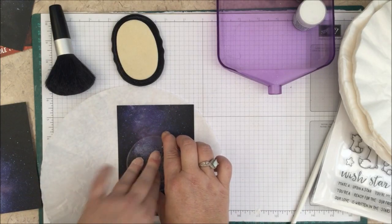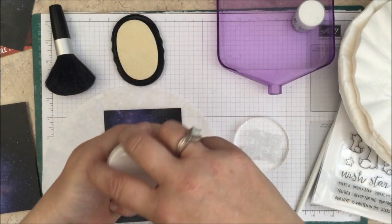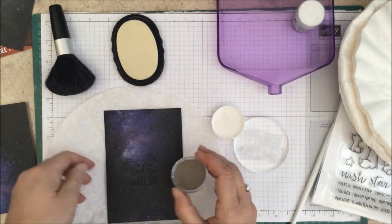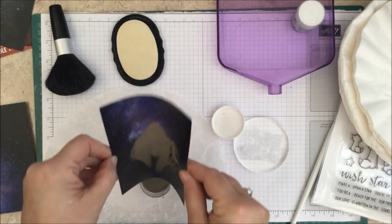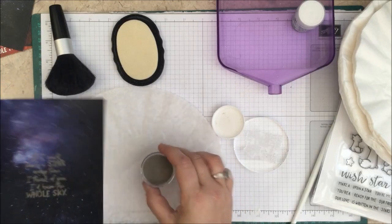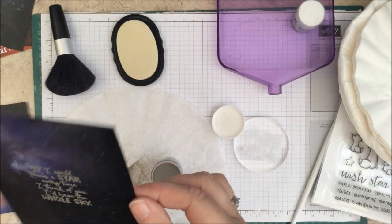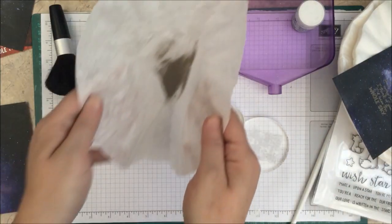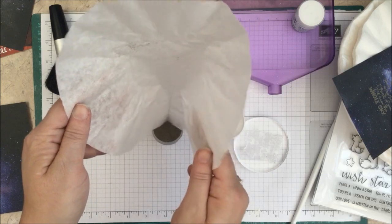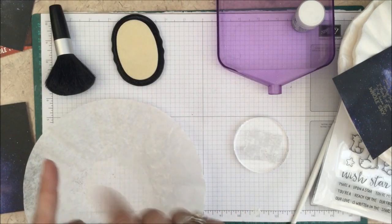Right, now this one is going to be the Altenew Platinum. Now I've only ever used Ranger, and I only have a tiny bit of that left, so I'm going to be quite interested to see how that turns out, because if it's a nice one, I have to say I will go with the Altenew one, because it just seems to hold a little more.